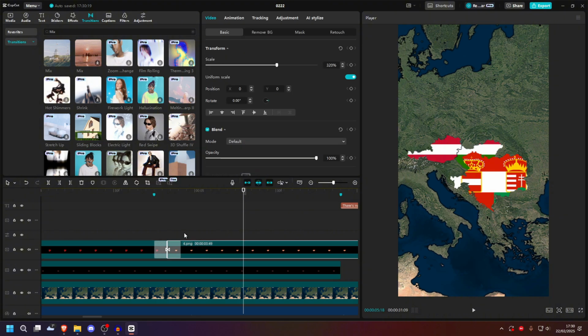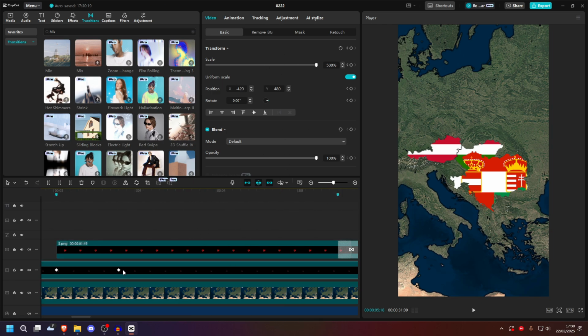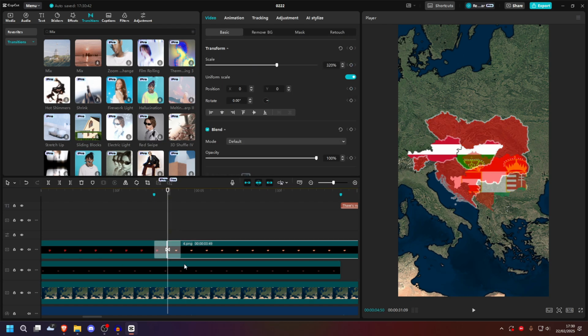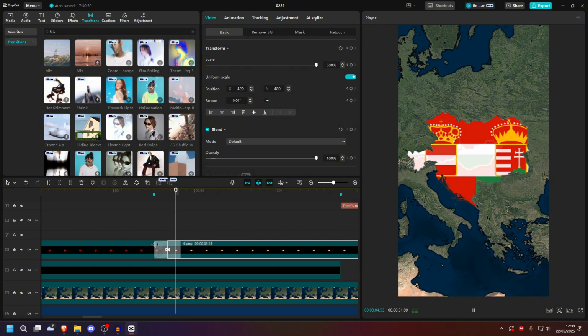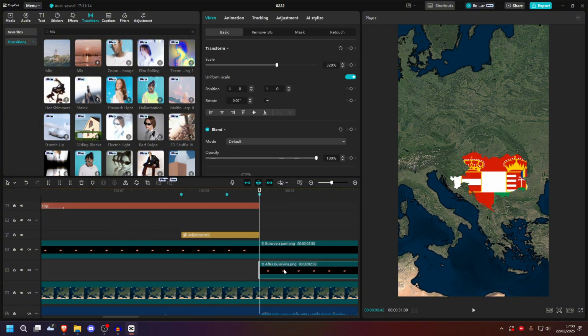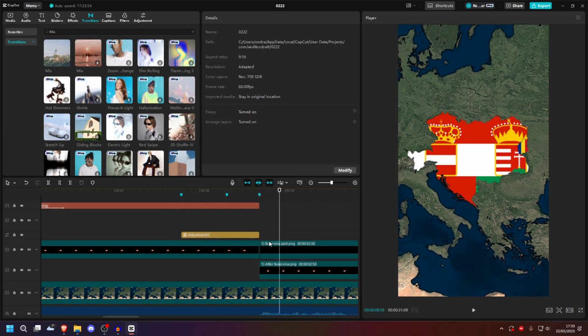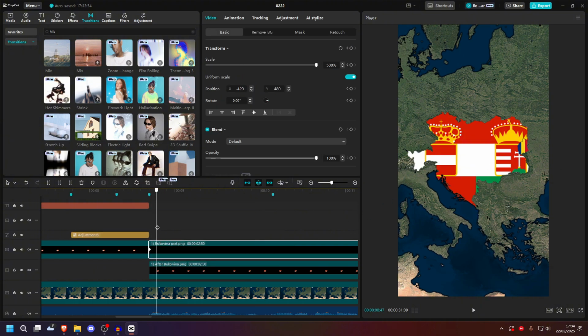Okay, now let's change the position of this frame, the fourth one. Once again, you don't have to change it manually, you can just copy the last keyframe of the previous animation. So copy that one, select this one, Ctrl V, and it's done. Now once again, Ctrl V, Ctrl V, and we will zoom in right to Bukovina. So move slightly to the right, add another keyframe, and play with these settings.